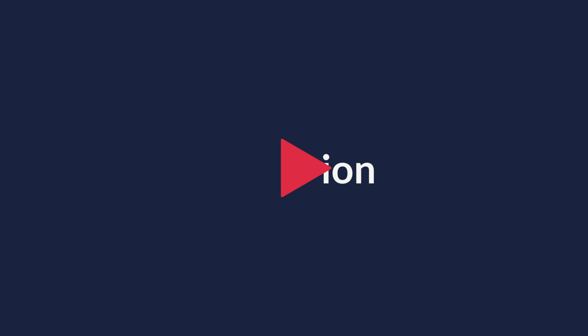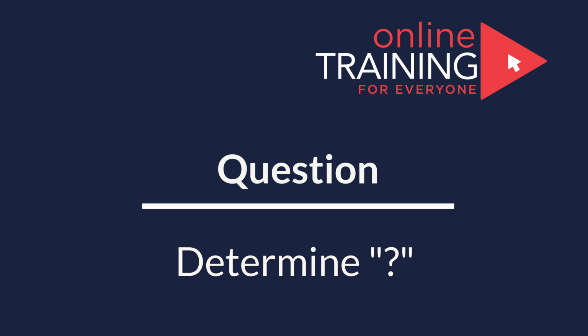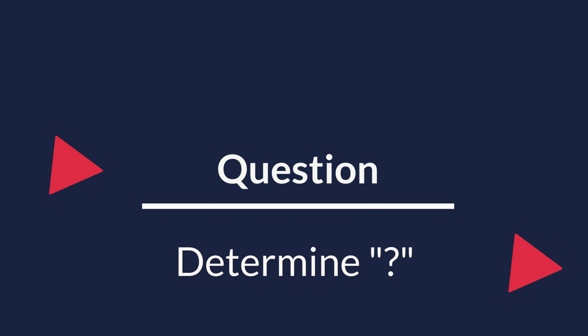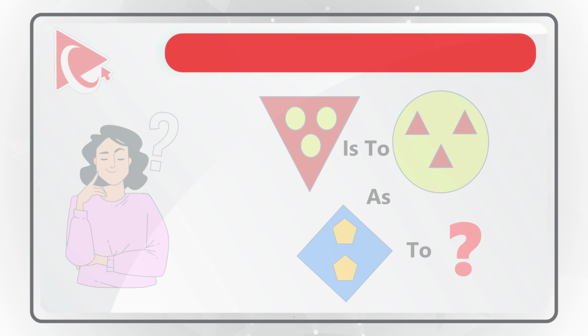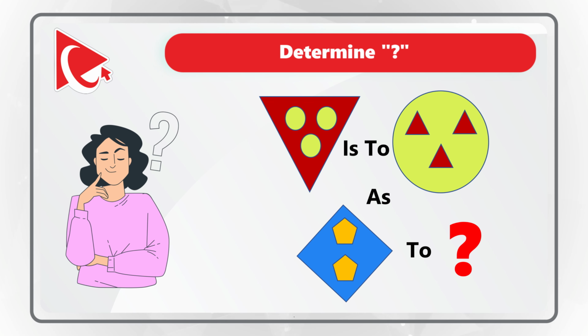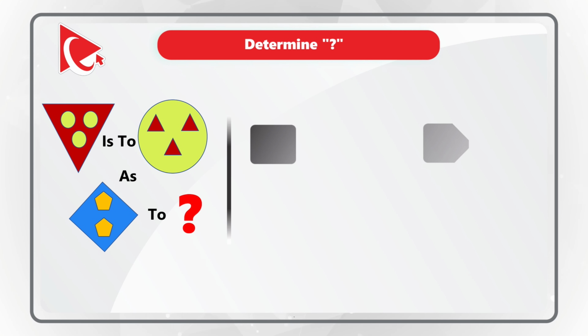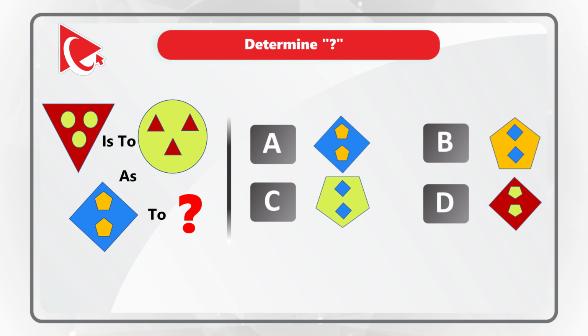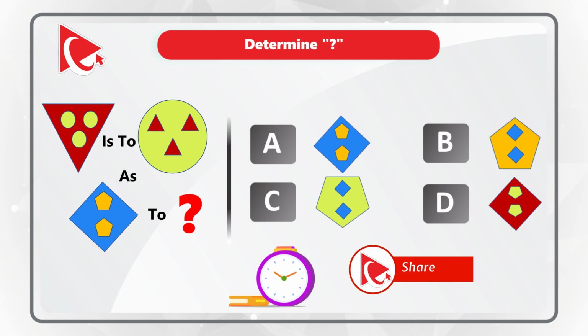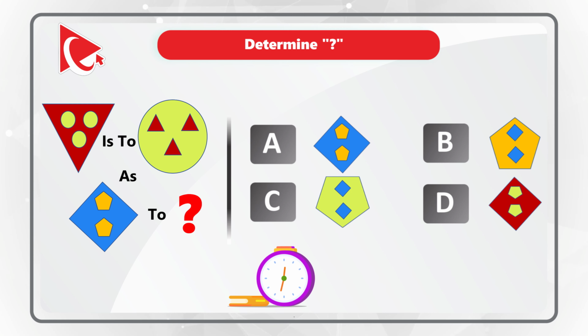I love this question because you need to determine the relationship between the shapes. And you need to determine which shape has a similar relationship to the rectangle. If you take a close look, you will see that there are other smaller shapes inside the larger shapes. And you have 4 different choices for the final answer. Choices A, B, C, and D. Take a close look to see if you can come up with the answer. Have you tried solving it? Were you successful? Let's move forward so we can get to the correct solution together.